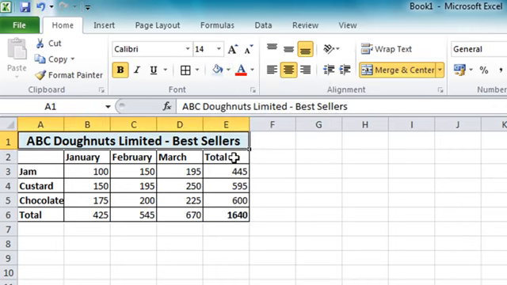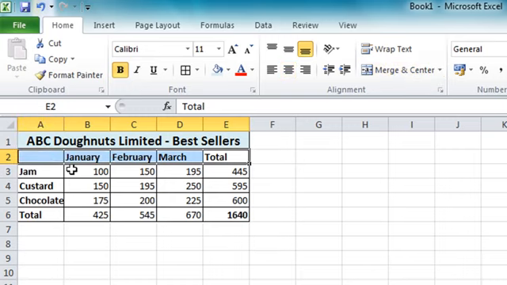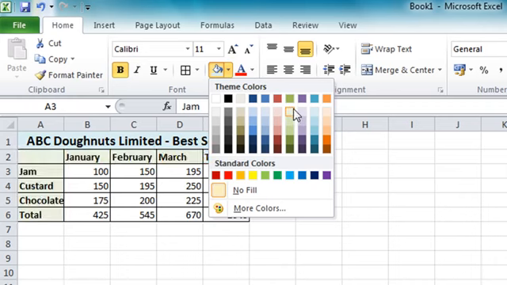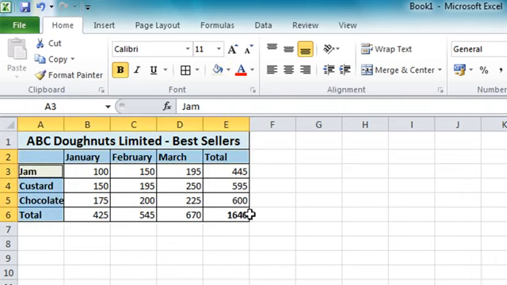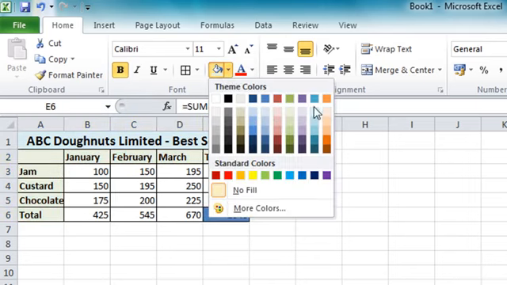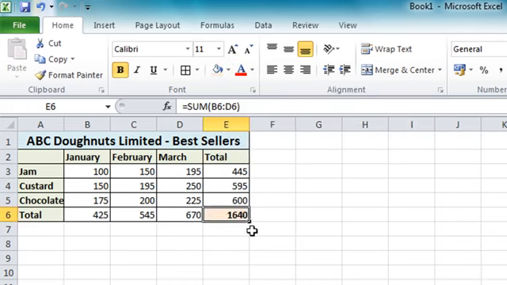I'm just going to select, maybe a light blue there for the title. And I'm going to select all the cells again from E2 right back to A2. Again, hold down the Control key, select A3 down to A6, so I have all the titles selected. And this time we'll apply a different colour, maybe that light green there. And just to make my grand total stand out as well, I'll choose another colour for that, and we'll maybe go for this light orange colour.